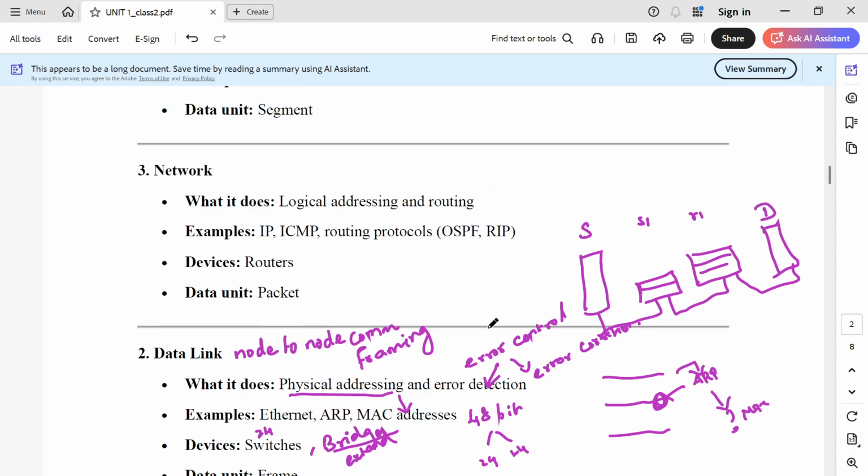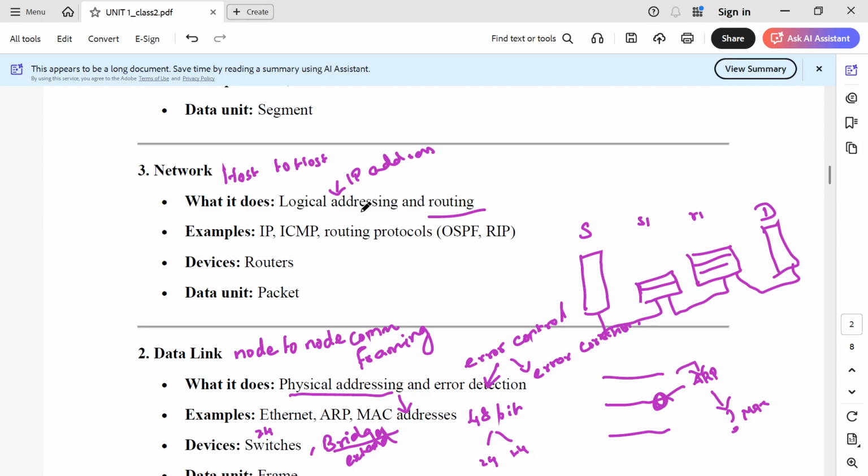Next comes the network layer. Here the working principle is host to host communication, right? As well as routing, which is the major principle of this network layer, using logical addressing. Logical addressing is otherwise known as IP address. Similarly, physical address is otherwise known as MAC address or hardware address, right?